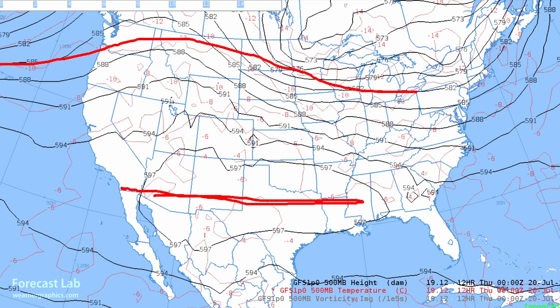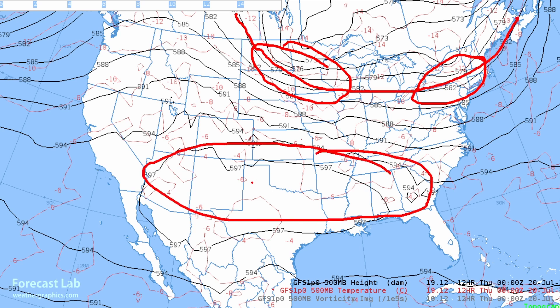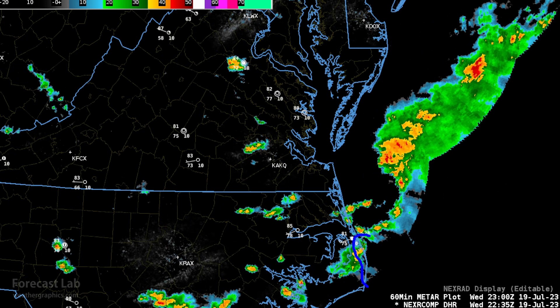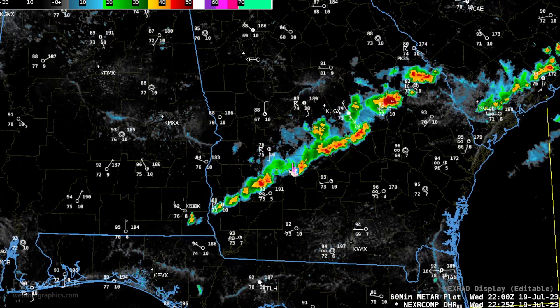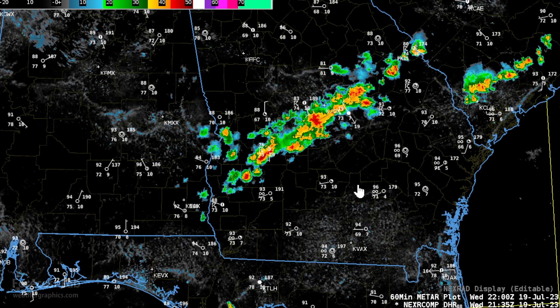Most of our prevailing westerlies are well to the north, definitely taking place in Minnesota and the Dakotas, with another jet max up in New York outlining the polar front jet. Down south there's weaker flow; any storms that get going are not sheared at all — in fact, a lot of warm air aloft is helping to suppress storms. This will be moving north a little over the next several days, allowing some easterly flow into parts of Texas, New Mexico, and Arizona. On the AWIPS system, most of the heavier convection is moving offshore, but the barrier islands of North Carolina are still under the gun, and the tail end of the front is producing some storms in Georgia, forming an MCS, though it's not very organized.